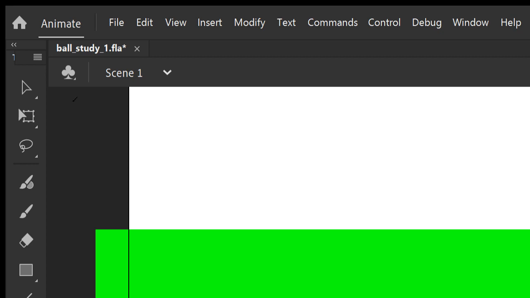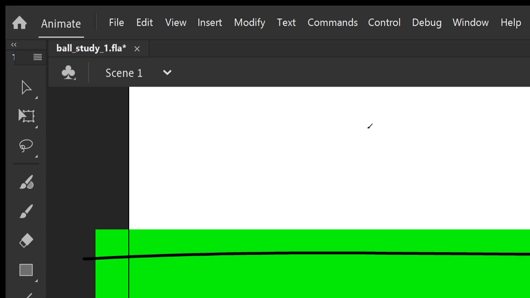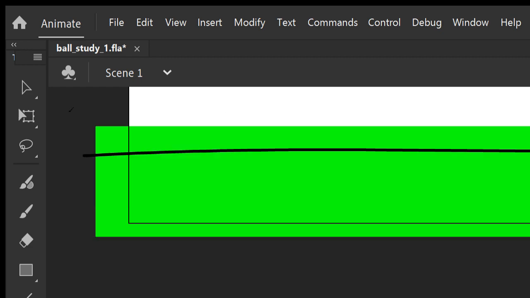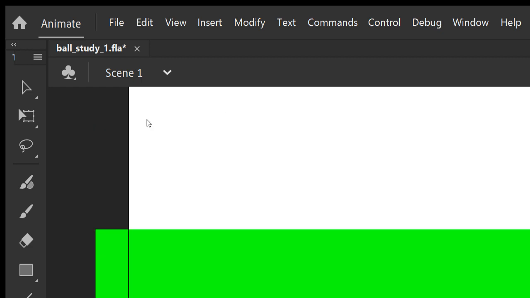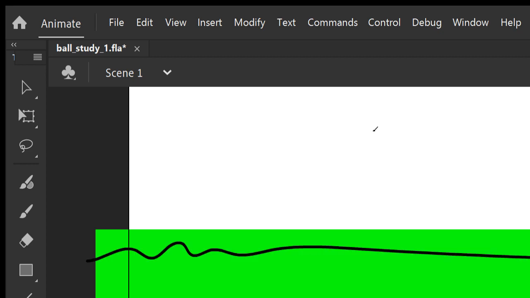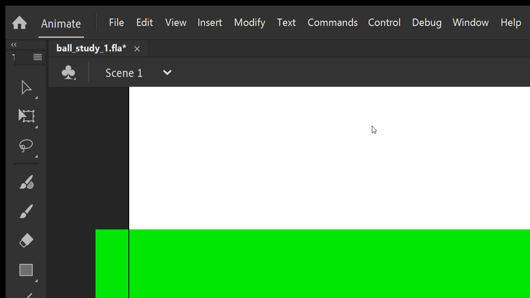So I'm going to hit Y to get my brush tool. And I like the paintbrush tool because it's just a stroke. I'm going to increase the stroke size a little bit. I'm going to do like 6. And then I'm just going to draw a ground with the pen. So I'm going to go like this. I'm going to intersect my rectangle, and notice how it smoothed out all of those little wavy things I did. So these are some settings that you'll want to play with as you get started.